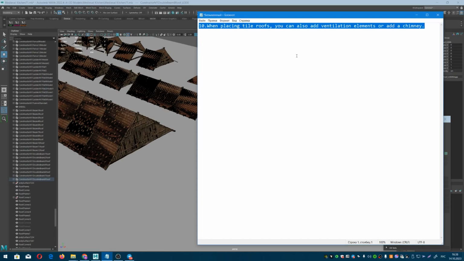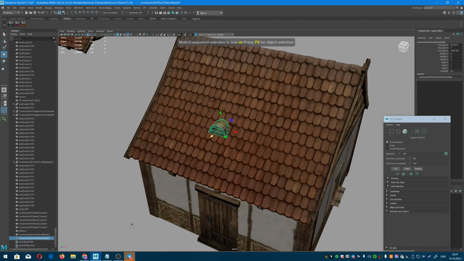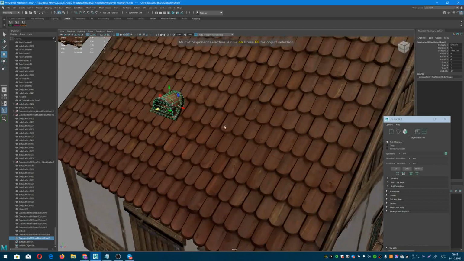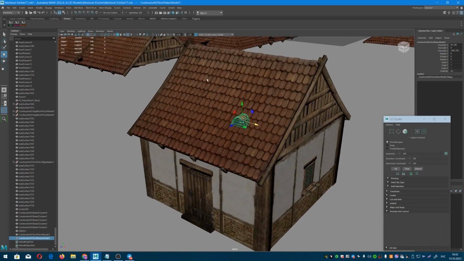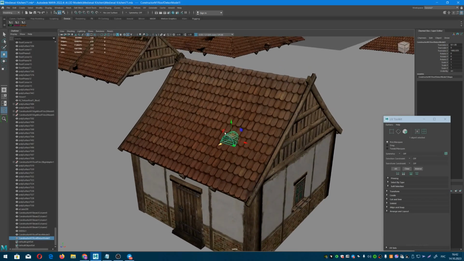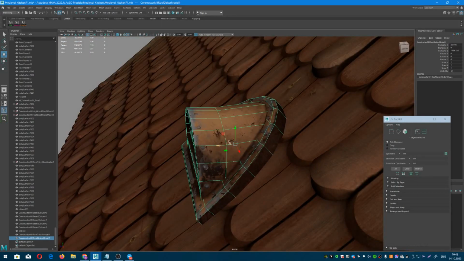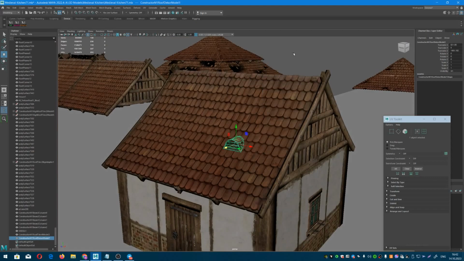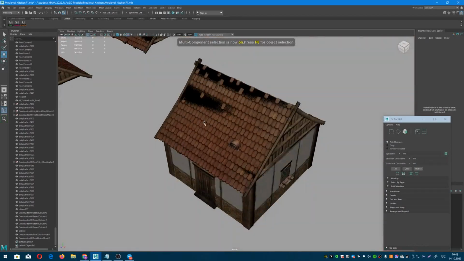When placing tile roofs, you can also add ventilation elements or add a chimney. Now we can place ventilation on the roof. Let's add a chimney.